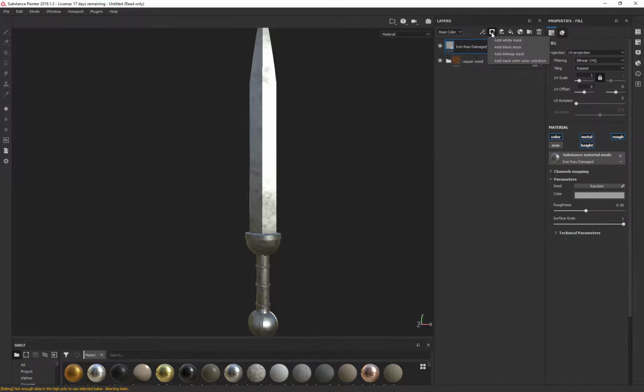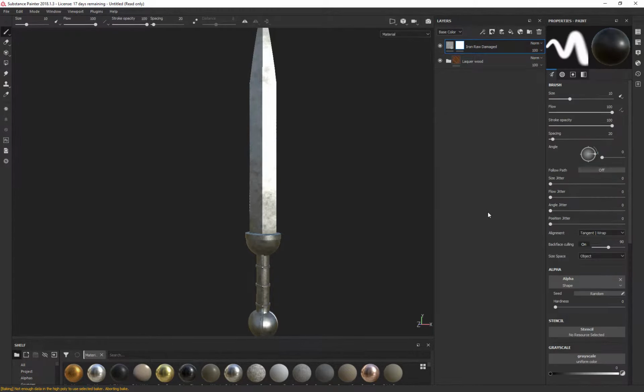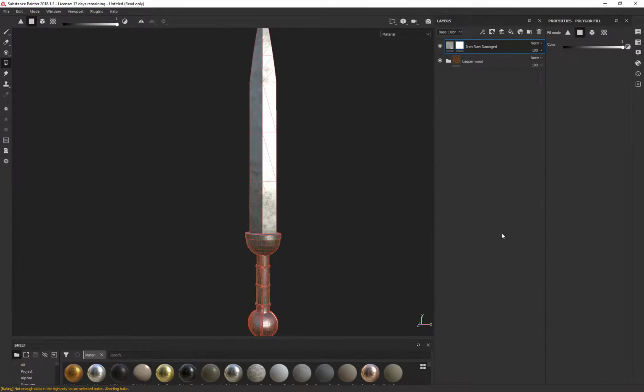Masks are just like in Photoshop, and I can add a white mask or a black mask. White mask would mean everything shows up. A black mask means nothing shows up. I'm going to do a white mask so everything shows up, so nothing has changed. But when I'm painting in the white mask now, if I paint with this black, it'll show up right underneath. Instead of trying to do it and make it perfect and getting down here like that, I'm going to click on this little button right here that says Polygon Fill. I'm going to click on that, and then I'm going to come over to here, and just leave it on the Polygon Fill.